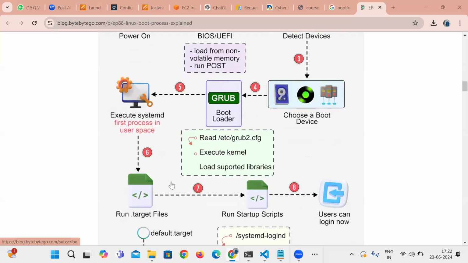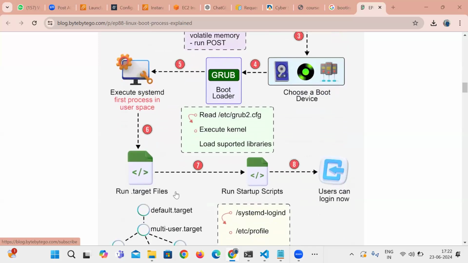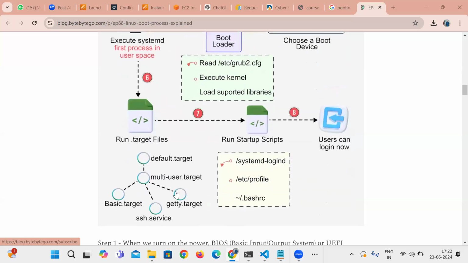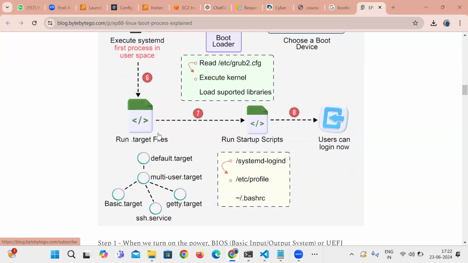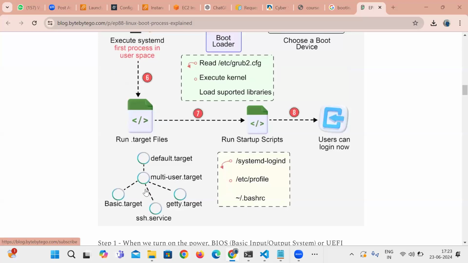Okay. Then finally, in Windows we have safe mode and rescue modes, and the normal mode to turn on the machines. The same thing we have in Linux machines. After systemd initializes, we have multiple levels to run the machines: multi-user target, default target, single user mode, single user with file system, single user with networking, single user with rescue mode, single user with a GUI mode, multi-user with a GUI mode. We can discuss these target levels.